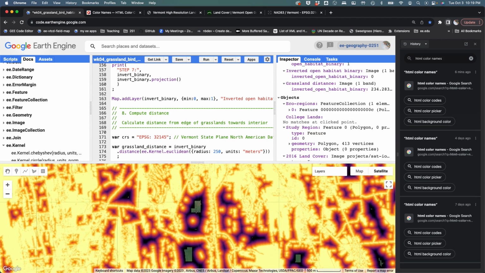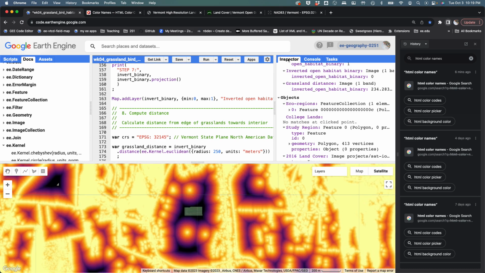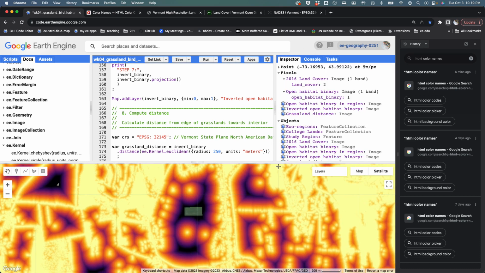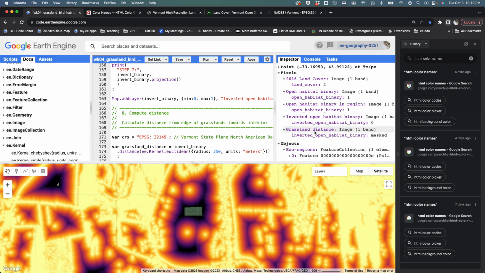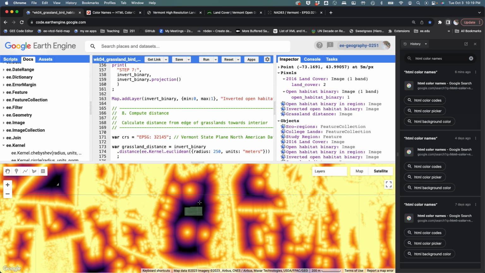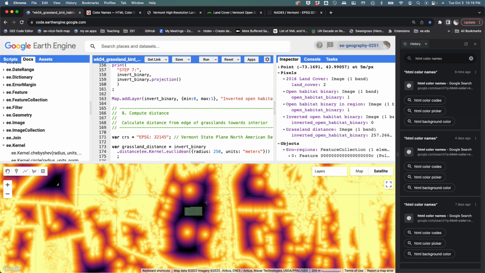So the first thing I want to do is to show you a trick on how to get these masked areas. So sorry, if you grab the inspector and click on one of the holes in the data set, I think it's going to tell you that the data are masked. And the idea here is that if you clicked around this, if you clicked a black pixel close to a gap, you should see that it's either at 250 or slightly above. And what this is kind of hinting to you is that these masked areas are basically outside of the kernel that we used.